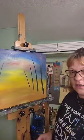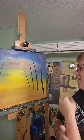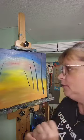The other thing I want to talk about is when you're doing the smushing. So there's preliminary smushing, right? Because the paint, I told you, is see-through, and you want to put layers in before you put in your final colors. Alright, so you want to put your layers in, or values, I should say, before you try to put your final colors on. And it all depends on what you are trying to do.